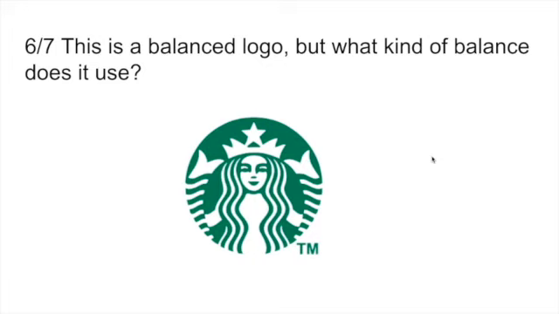And then this one can be a challenge for students. People want to say right away, this must be radial symmetry because it's round, but it's not, because if I go out from this distance, there's not stars all the way around. So instead it is symmetrical, because I could divide it in half and this half would be on this half. Now ignore the trademark, but other than that, the logo is symmetrical.